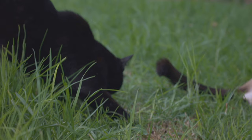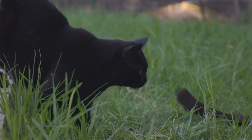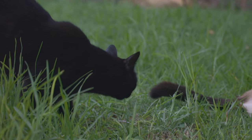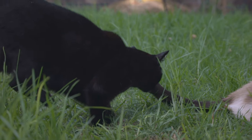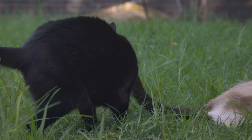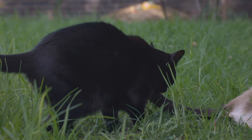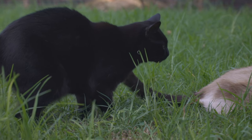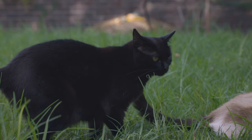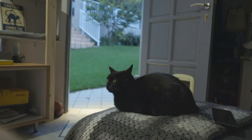One other thing I wanted to mention is something we've noticed in Alice — I swear she has a little bit of dementia. She has moments where she'll be completely cuckoo. She'll have breakfast and then five minutes later complain, and I think it's because she forgot she just ate. She's also started hiding behind the couch and waiting for Kebi, who's much bigger and socially higher, to walk past and then smacking her in the butt and running away at full speed — it's really funny but I think she's going a little cuckoo in her old age. We're watching it, and if it requires a vet visit we'll sort that out. She's due for vaccines in March so I'll bring it up then. Otherwise they're living quite good lives.